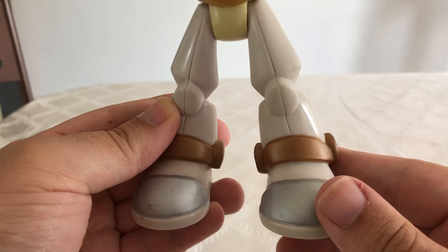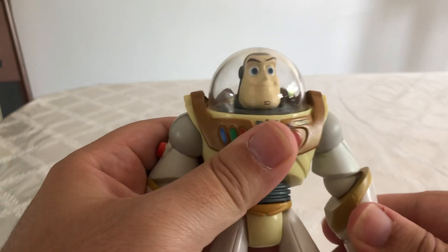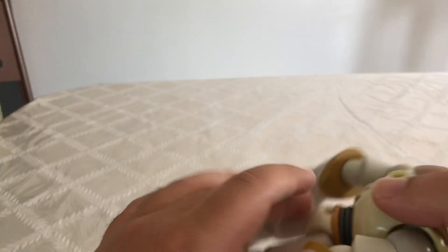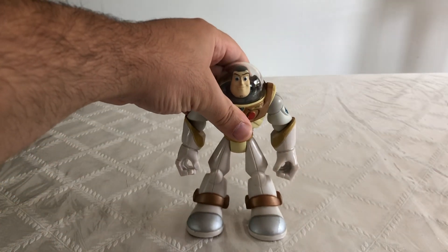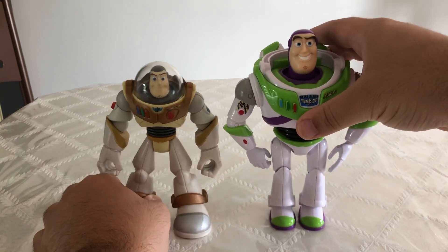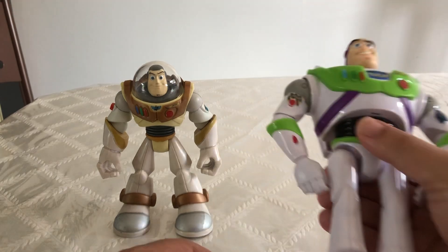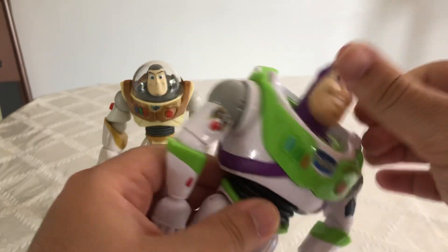His feet are gray so I don't really have much more to say about it, except it's a unique little figure to have. It stands at like four and a half inches tall, but it's wider and pretty bigger than a standard Buzz Lightyear figure. The reason I picked him up is because he's really old — he's from 2006, so a lot of good figures came out during that time. For comparison I'm going to bring in a modern Buzz Lightyear toy made by Mattel, and as you can see this one is actually the right color scheme. It's a little bit bigger than this guy but not by much, and of course this guy has so much better articulation in his arms, knees, his feet, and everything — his head can fully rotate.